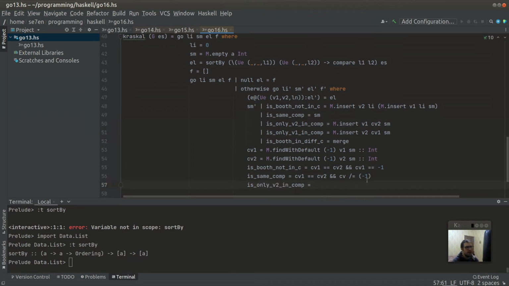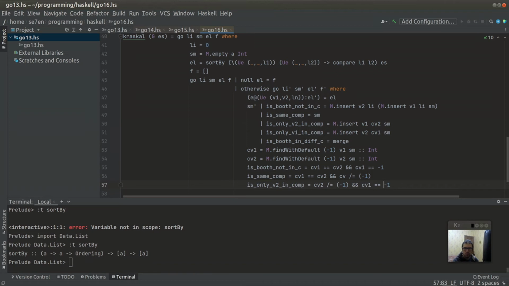It can be defined as follows. So if only v2 is in a component, this means that CV2 is not equal to -1. Okay, this means that it is in a component, and CV1 is equal to -1.